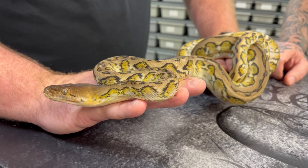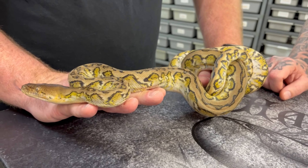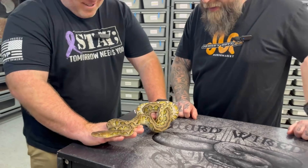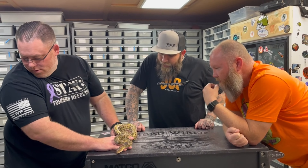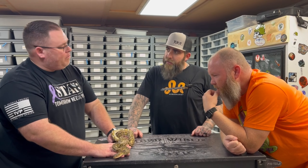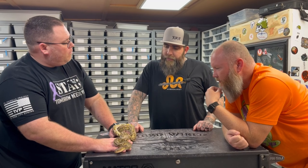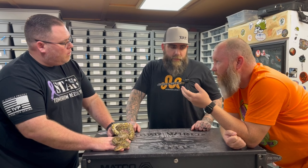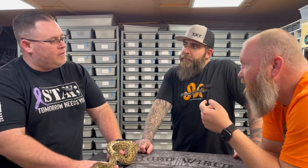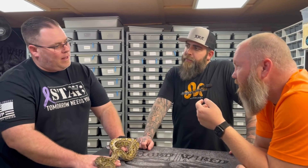Other than the ocelot, jaguar is probably one of the most pattern-changing mutations. So what else is this one got? Marble. You already knew that getting into this — marble and jaguar. So this is jaguar marble, and I believe 100% het purple or caramel. Because I'm new at this — purple is a form of albino, out of purple, white, and then if you do purple and white together you get lavender.